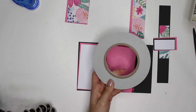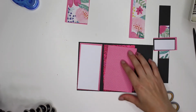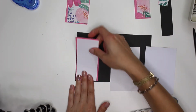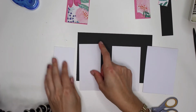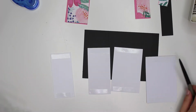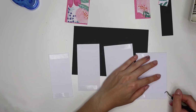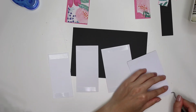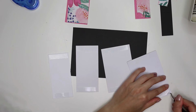So I'm just using some double-sided tape, and I'm just gonna literally start sticking everything down. Okay, so I want to put tape on all of these pieces. So I just flip them all over, and I'm going to start cutting some tape. Okay, so the next thing I'm going to do is just start taking off all of these pieces of tape so I could start sticking them one on top of each other.